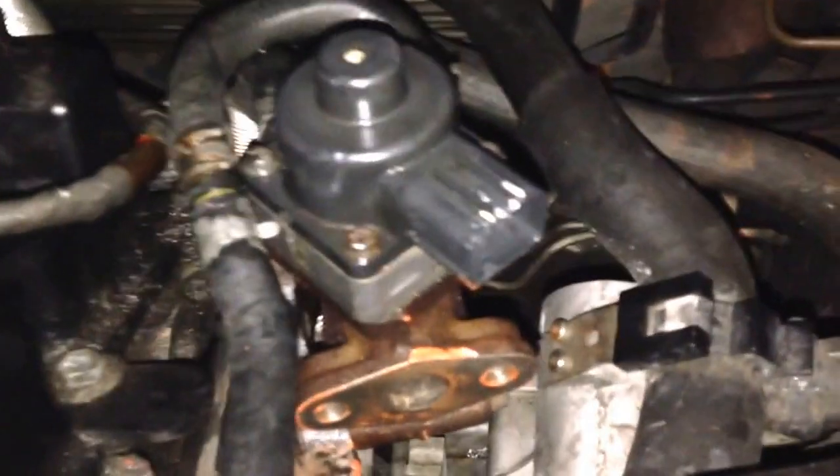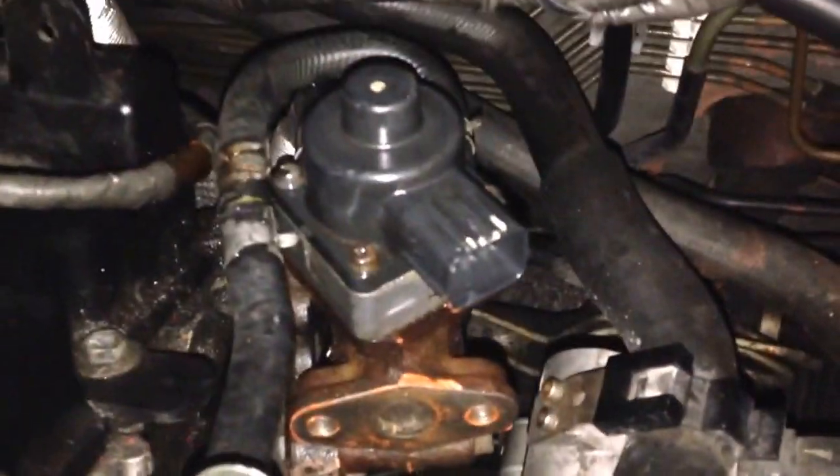What up, Tube? I'm in here for some night work, man. Couldn't sleep, or rather fell asleep early, thinking about the job at hand. Instead of waiting till in the morning, I'ma just come and tackle it now. I still got a slight vacuum leak, and I'm thinking it might be coming from my EGR valves.